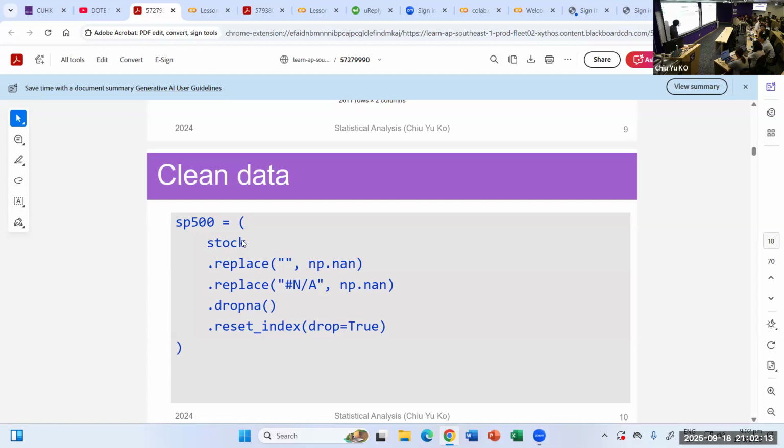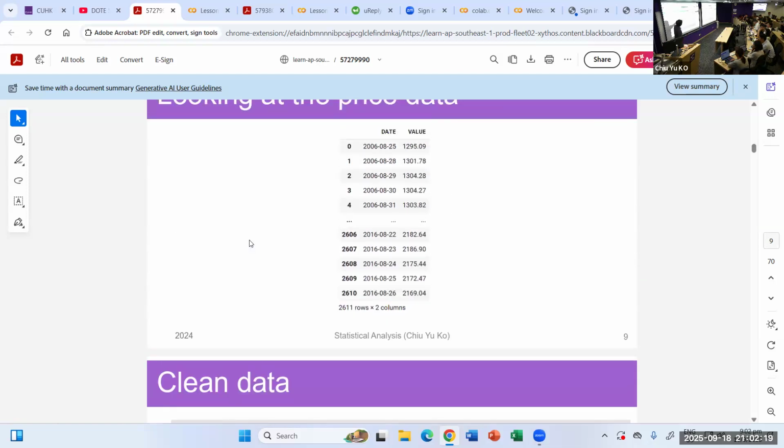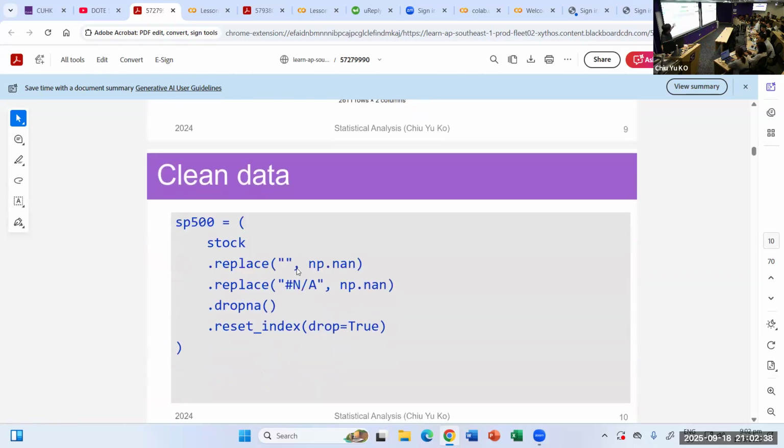Once you do it, you reset the index, because once you drop things, the index is not right. If you drop this, you have 3 and the next one is 5. Suppose you drop this guy, you become 0, 1, 2, 4. So no 3. We want to make the index right, so just reset the index, because this is time series data. So this is what we want.